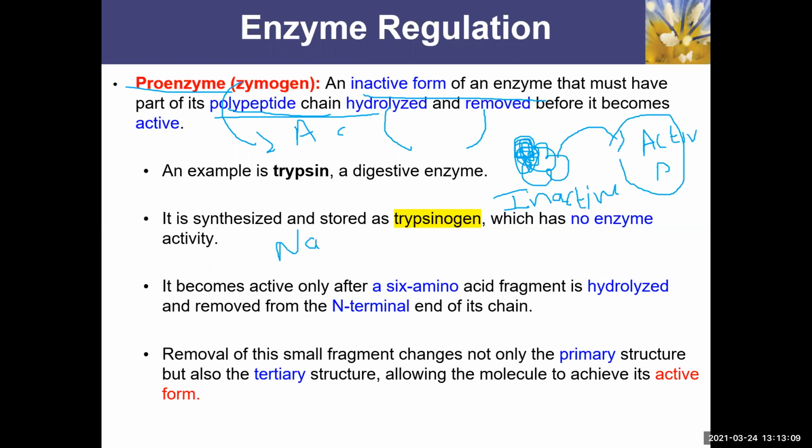Aldosterone, yeah, absolutely. If you remember when we discussed that, whenever we have low blood pressure, we want aldosterone to be released. We said that the kidney senses that there's a low blood pressure. Okay, so then we have a zymogen called angiotensinogen.